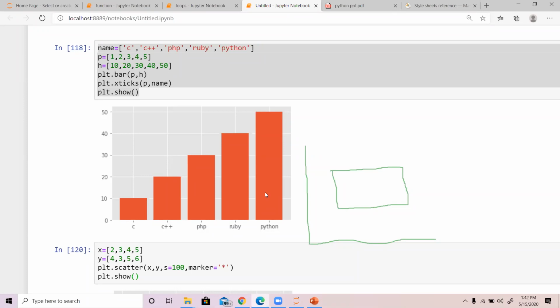Okay, so let me also conclude this. In today's session, I started with the basics of while loop, for loop, and nested loop. I told you about functions, and how you can create your own function. Then I started with the numerical scientific calculation library called NumPy. In NumPy, I told you multiple functions like creating an array, finding the size, shape, and other stuff like finding the addition, mean, median, standard deviation, and so many other statistical relationships.